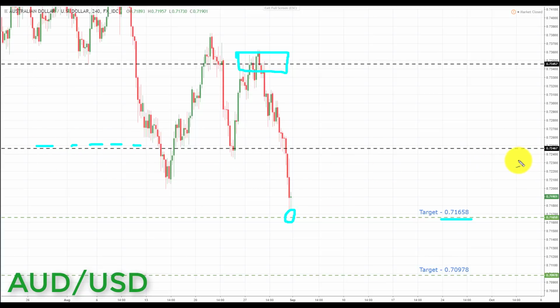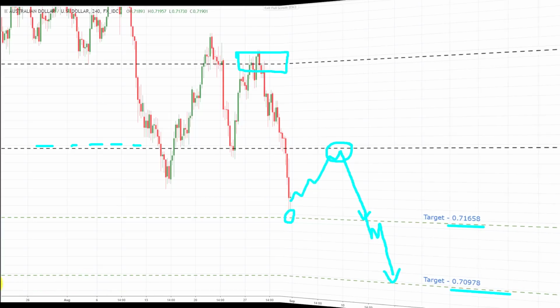So very simply put, as we start the week below the key area of broken support, looking to turn resistance at the 0.72467, if we get a pullback and a retest of the broken support looking to turn resistance at 0.72467, this is going to be a great place we can once again start to look for bearish formations and patterns. And we're going to be looking at initiating shorts down towards the target set from last week, the 0.71658. And if we can get a break through here, we're going to be looking down towards the next key area of support to the downside in target 2, the 0.70978.